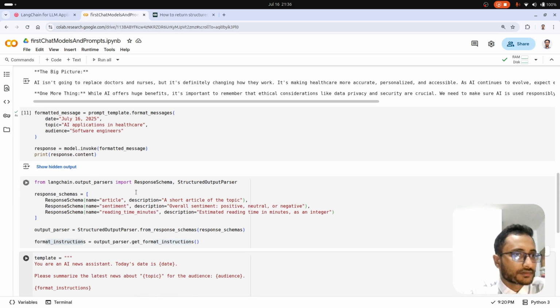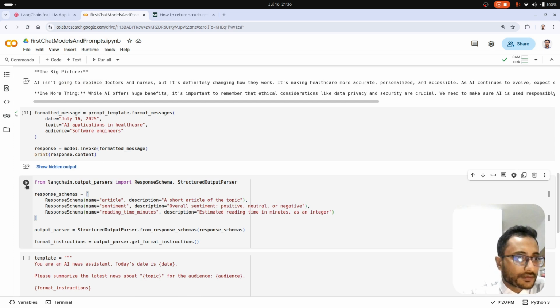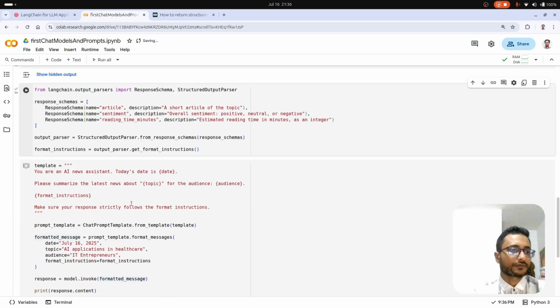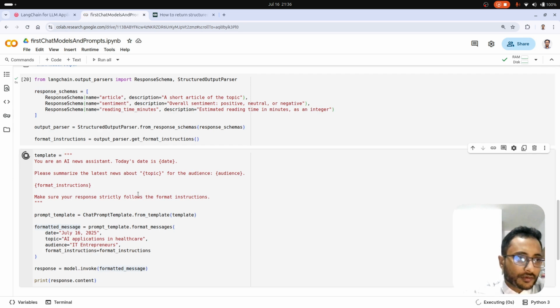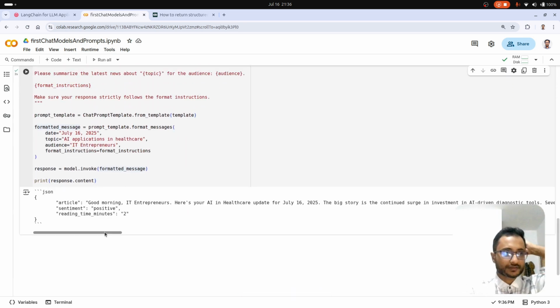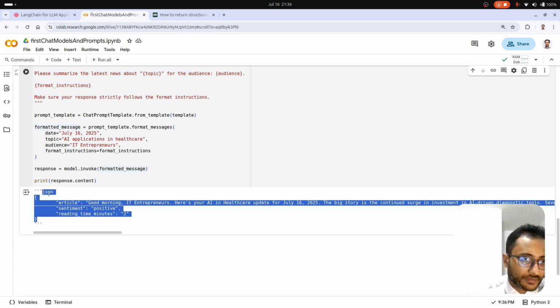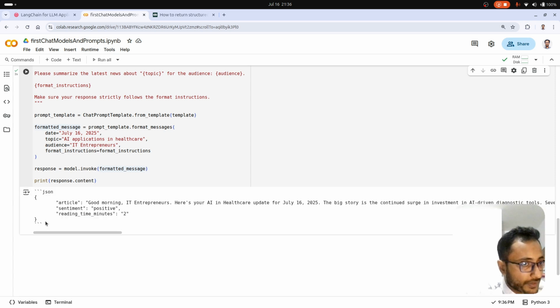Okay, let's run these cells. This is our first code cell and this is our second code cell. Let's see what we get. Here you can see what looks like a JSON object, but this is not yet a JSON object. This is actually a string. The LLM replied in this format because we passed the format instructions.